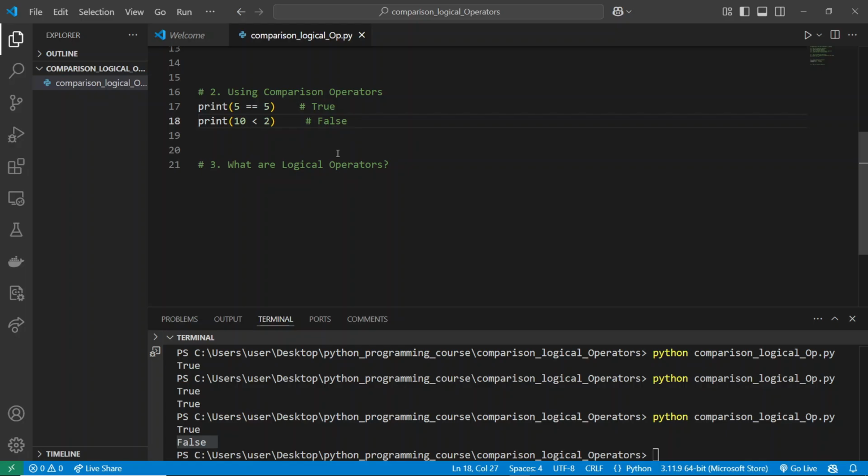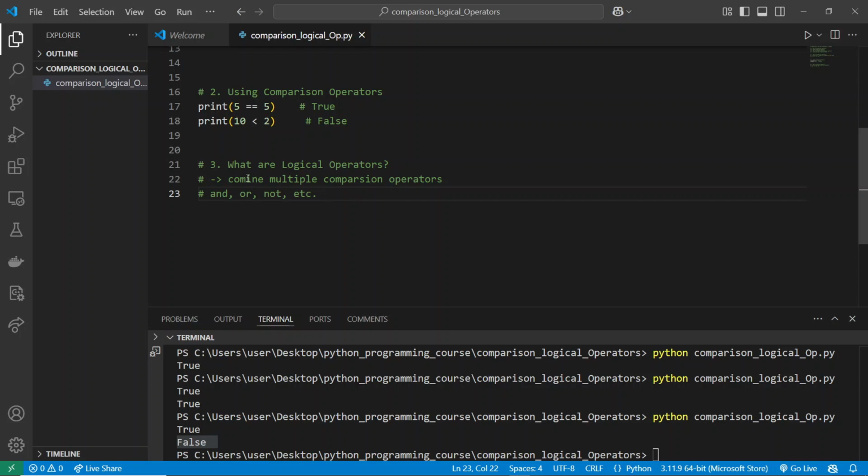They allow us to combine multiple comparison operators. That's the beauty. The examples are and, or, not, and for the most part we're going to be using and, or, not.